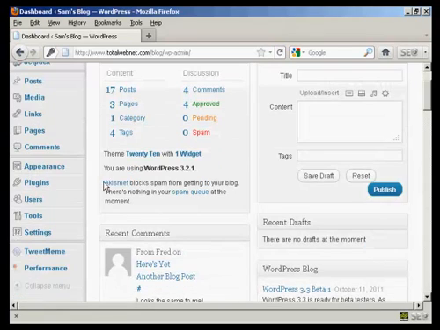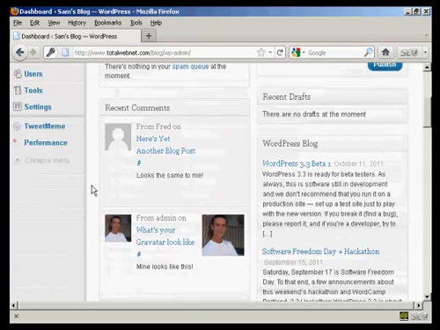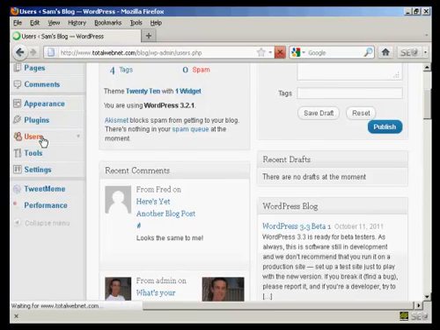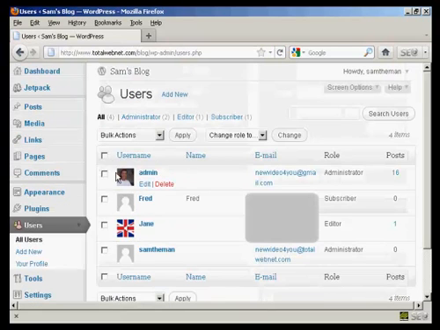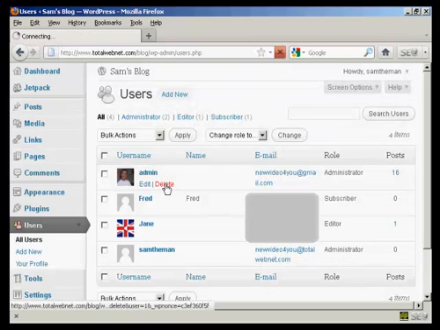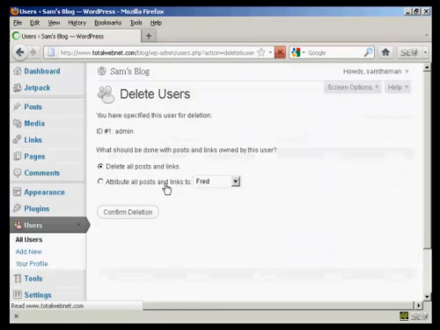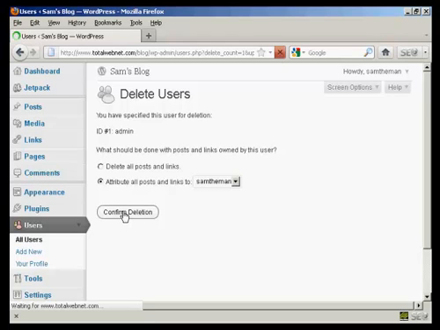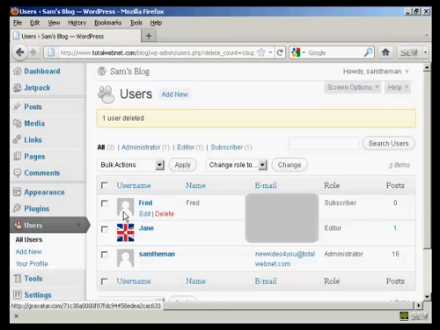Now what I'm going to do is go back to users, and the old admin, I'm going to delete that. And we're going to attribute all the posts and links to Sam the Man, so it's not going to lose anything that I've already posted, and click on confirm deletion, and there we go, that's done.